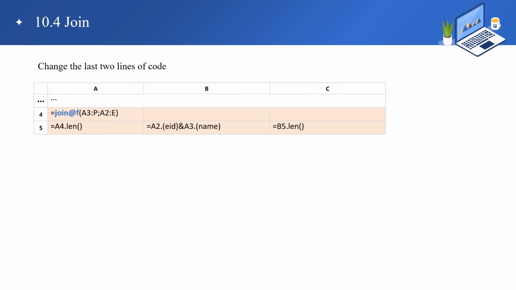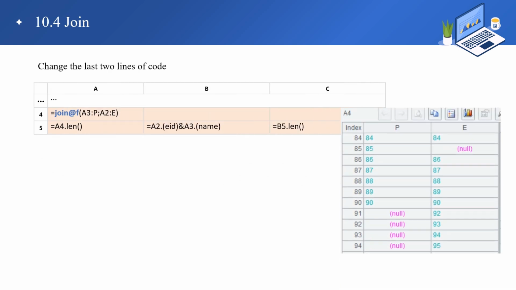Continue, then look at A4. Because the primary key of A3 is from 1 to 90, the records in the front exist. Pull the table to the end, and the last few records can be seen. Now there are null field values on the left and right sides, and A5 is greater than 90, but it is often not 100. The join with @F will consider both tables. If the association key value exists in either side, a record will be generated in the result table sequence.